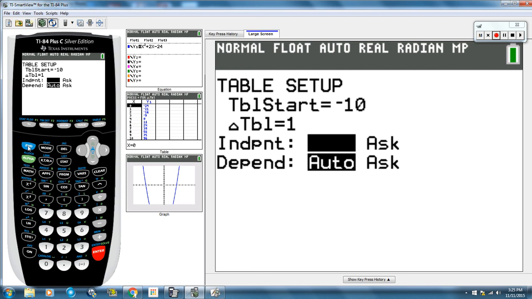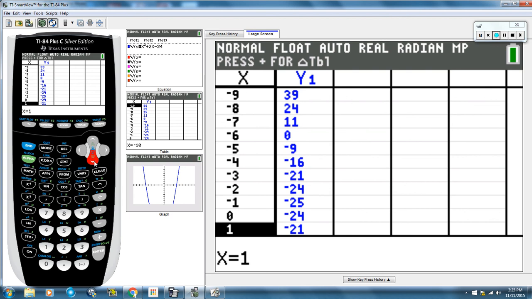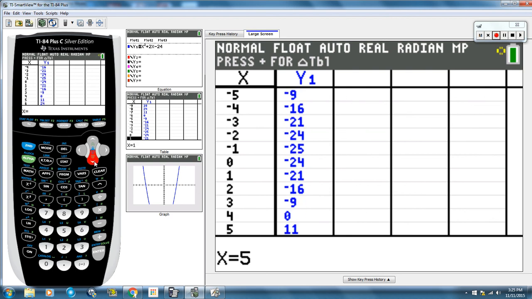Now let's go to our table. The first one you see, -6, is one of the answers. And then let's page down in our table. I'm looking for the other 0. And there it is. It's 4. So you're looking at where the y is 0, and those will give you your two x's. So we had -6 and 4. And Casio people, you just should have plugged it in and got it with no problem.